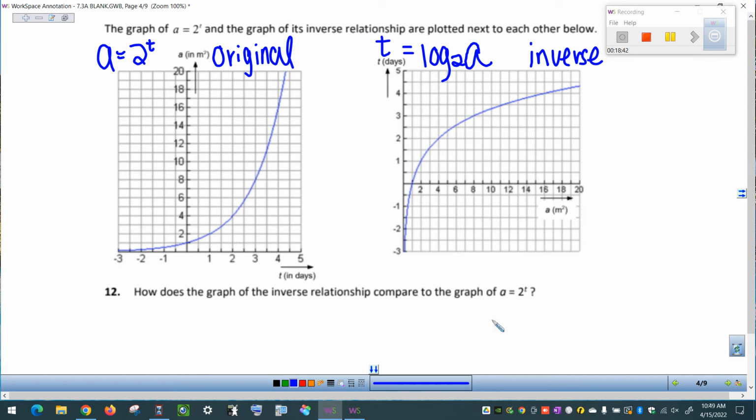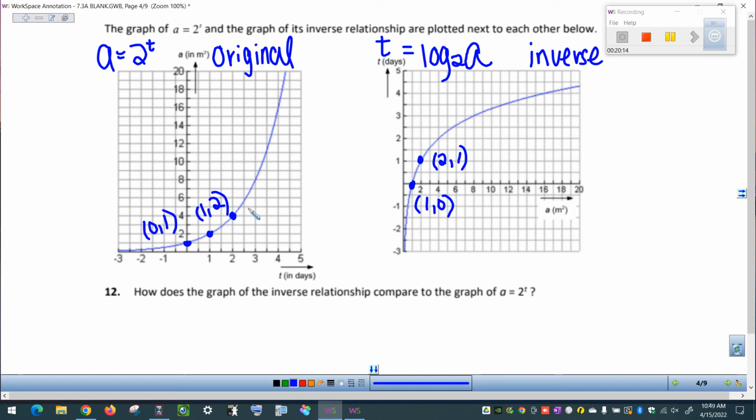Let's take a look at what's going on with the actual ordered pairs on the graph. So if we look at the original one, I'm just going to highlight a couple of points here. So we have the point 0, 1, which means after 0 days, the area is 1 square meter. Well, we can actually represent that same information on the inverse graph. That point would be right here at the point 1, 0. When it is at an area of 1, it has been 0 days. Same information, we're just saying the sentence in opposite order. Going back here to the original, after 1 day, the area is 2. When we go here to the inverse, when it's an area of 2, it has been 1 day.